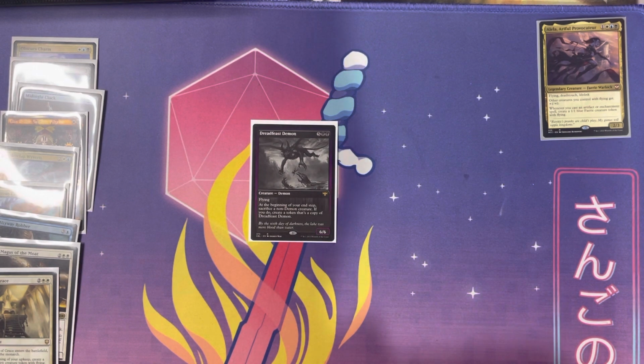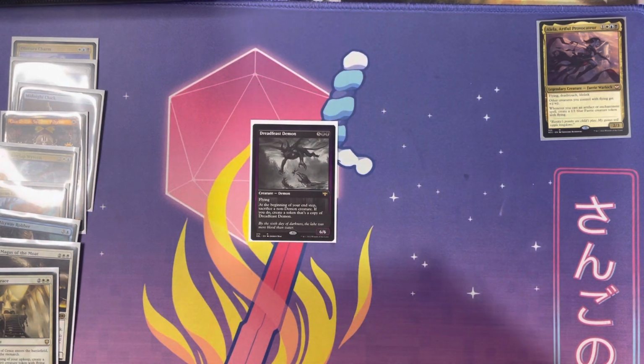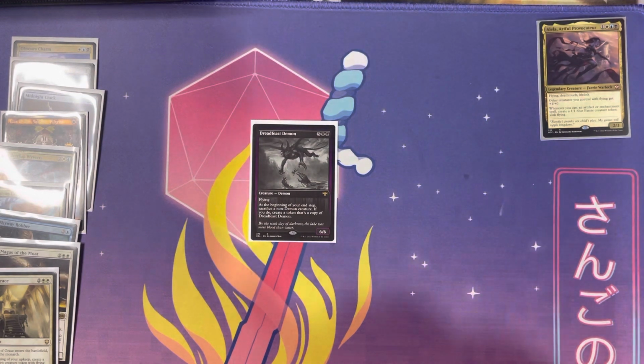It's only at the beginning of your end step. So this, I've seen this take over a table in Standard. When I played in Standard against it, it's been so good. But really, really good though. Really good. And then each token can also trigger and make more. And it's just, man, it's just so good.